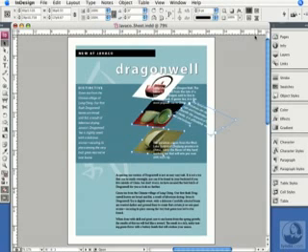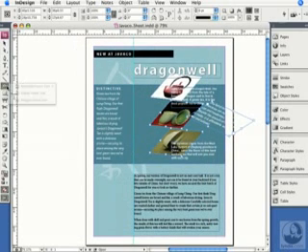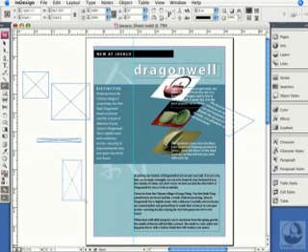Here's another way that you might want to use Transform Sequence Again individually. Let's say you have a bunch of different frames. I'm going to hit W to move out of preview mode, and I'm just going to drag out a bunch of rectangle frames. Say this, and smaller, and bigger, and so on. Let's say I want all of these to be the same size. Maybe 6 picas by 6 picas, an inch by an inch. How would I do that?